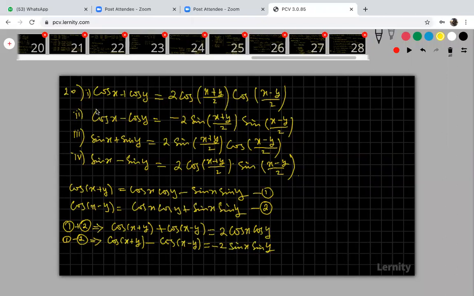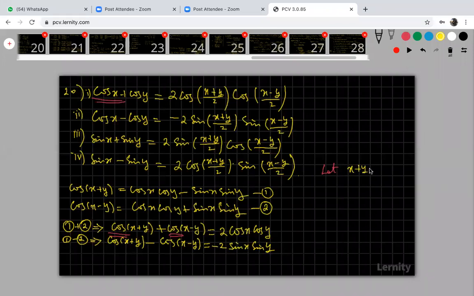Why are you finding all these things? Because we are going to prove that cos x plus cos y is equal to 2 cos of x plus y by 2 cos of x minus y by 2. But you are proving some other thing? No, I'm going to relate this. Comparing this and here, cos of x plus y is there, here cos of x. Here cos of x minus y is there, here cos of y is there. Here on the right hand side, 2 is there. Instead of cos of x plus y by 2, here only x is there. Here y is there.